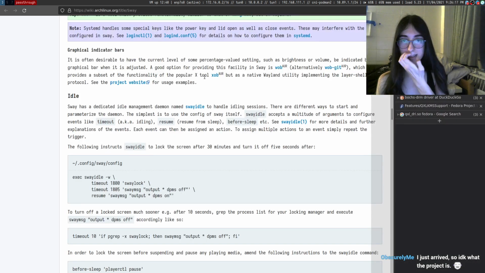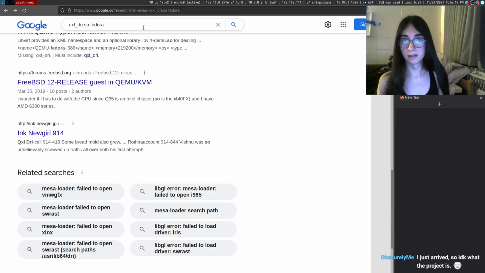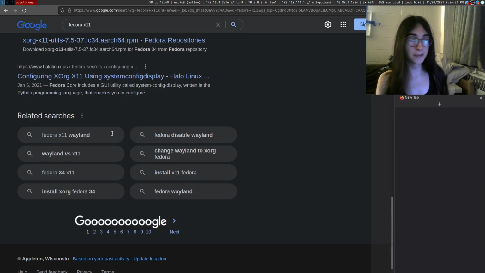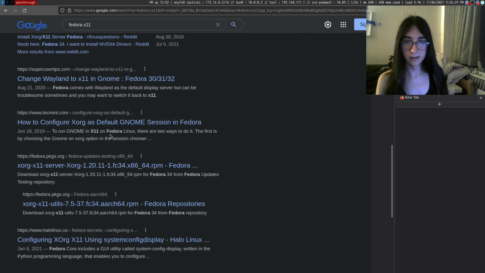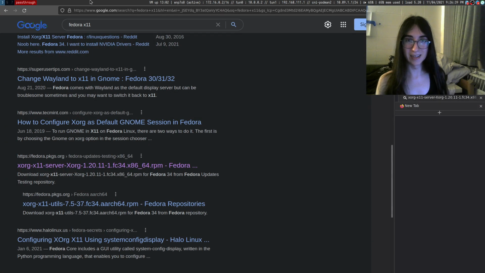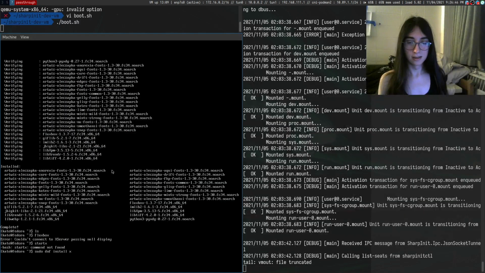How do you install it? What's the X package in Fedora? It's because I'm running Fedora Server. I'm pretty sure that's not helping. Okay, let's try that. I'm using my mouse because I have the pass-through thing, which means everything is passed through to the underlying application. Okay, Xorg X11 server, I think, if I remember correctly.